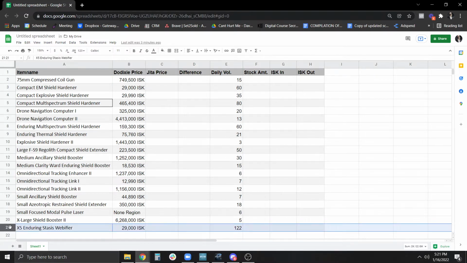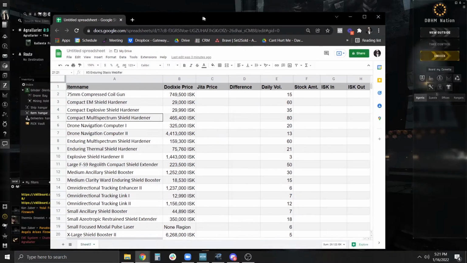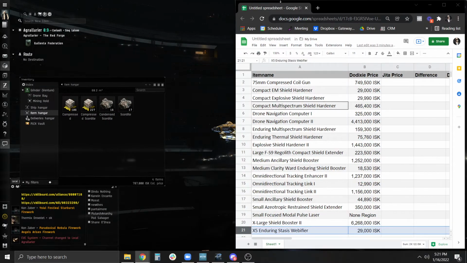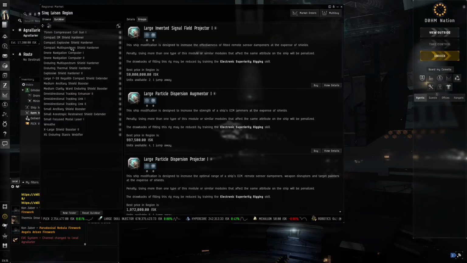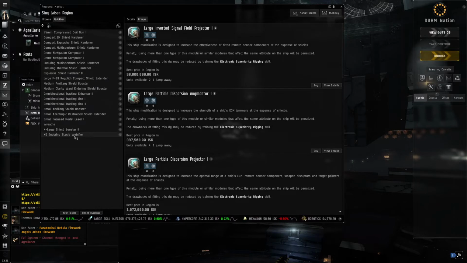There's a few items here that were a little concerning that I definitely want to talk about before we head up to Jita to fill in all the Jita prices and then really figure out what we want to invest in and how much we're going to invest. So some of these items were a little crazy. I actually took them and I marked them all in my quick bar. And there's a few specifically I want to look at.